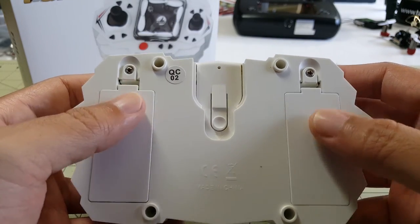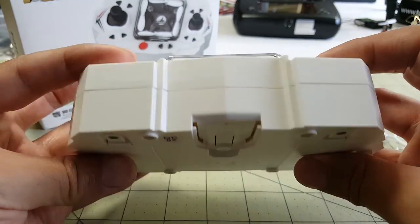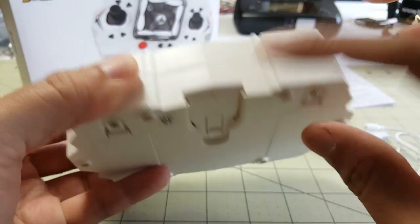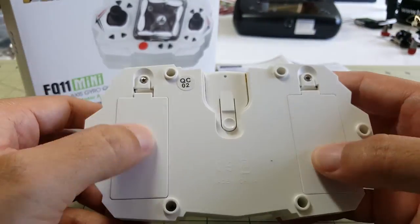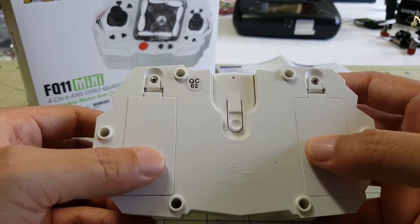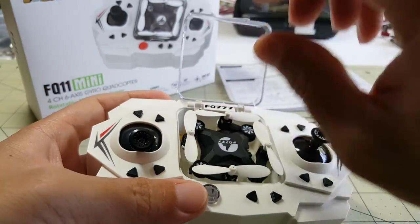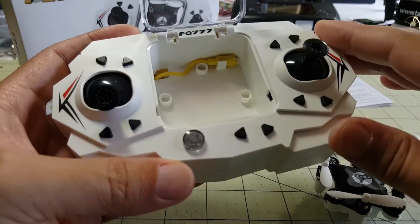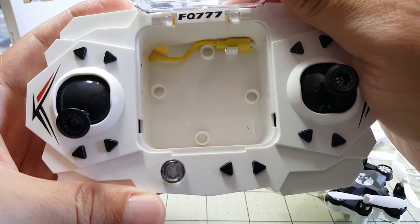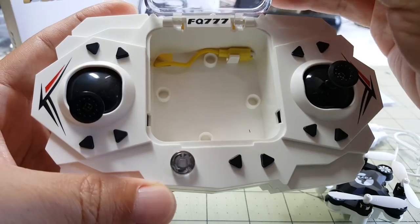Okay, taking a look at the back of the transmitter here, we've got two slots for the batteries, and I believe they do this so that you can have a space in the middle for the quad. If they put batteries in the middle, obviously you wouldn't be able to fit the quad in there, so they have two sets of batteries here on the side. I think they're both supposed to be AAA, so four AAA batteries. And once you take the quad out, you see there's a small charging cable inside there, so you could use the batteries from the transmitter to recharge the quad.